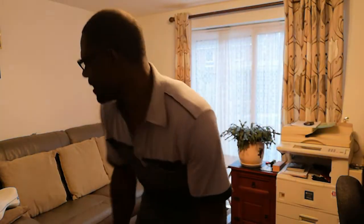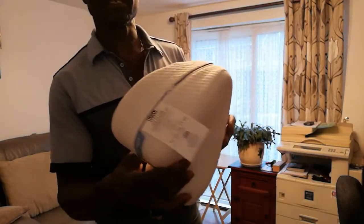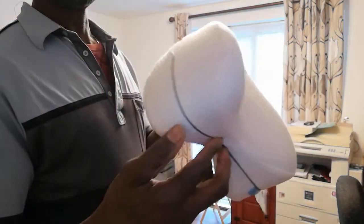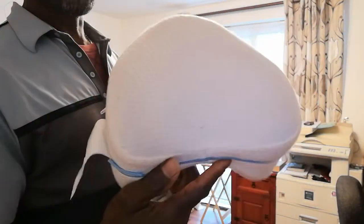So, one day, she went to the supermarket. She came back and handed me this parcel. I'm thinking, what's in that parcel? So I took the parcel and opened it, and there was this thing here. I've never seen one of these before, but for anybody who's never seen one of these before, I can recommend this to you.